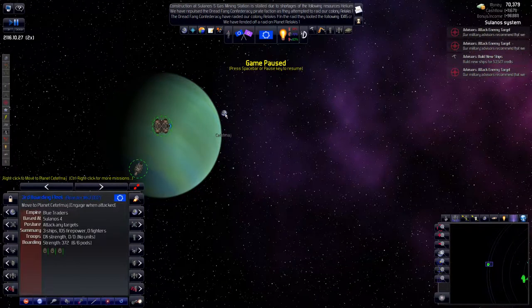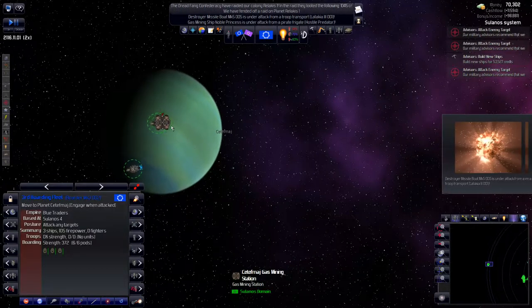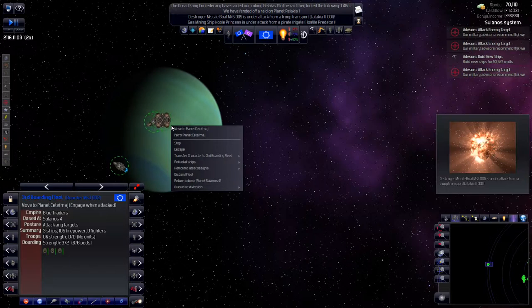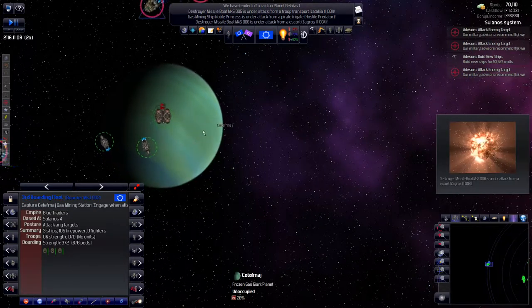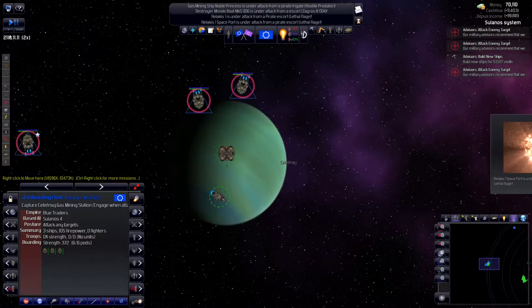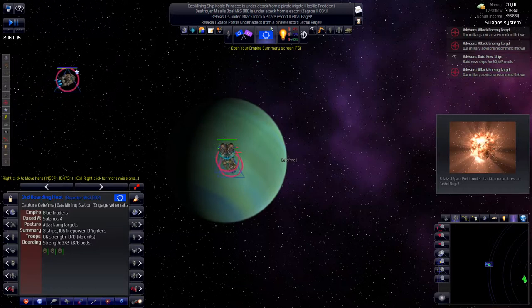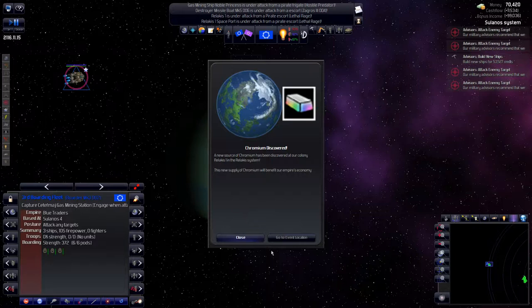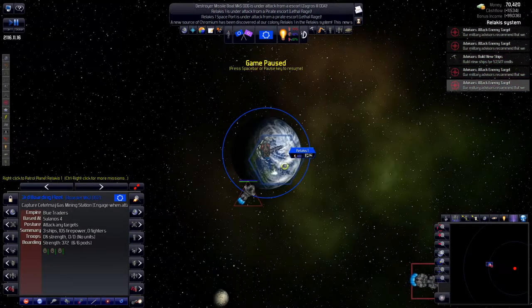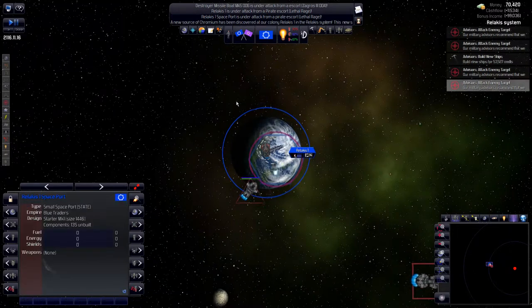Just move here. And then let's go ahead and capture the gas mining station. Slow things down a little bit. Okay, we have chromium discovered at Relakis. That's awesome. Just go there real quick. Spaceport has nothing.